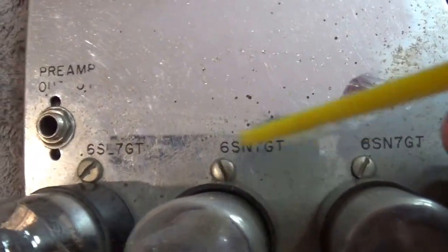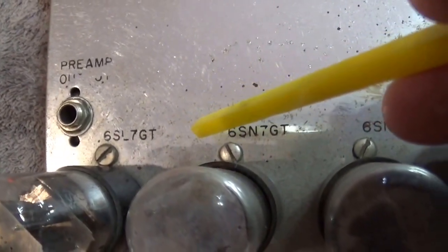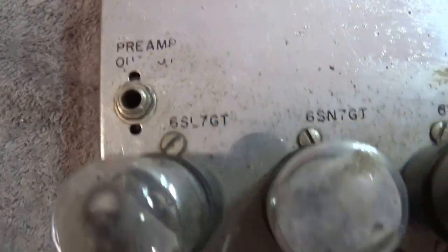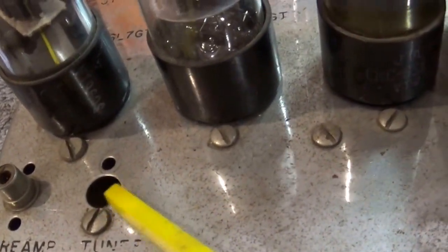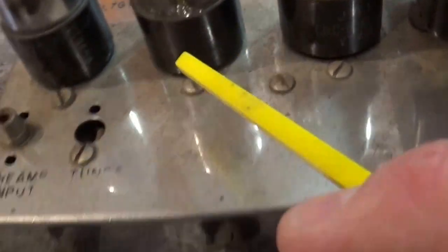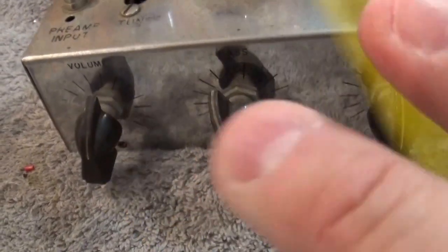I have a 6SN7GT right here, a pair of those, and a 6SL7GT. You'll notice that there's a preamp out and preamp in, so I imagine this thing was used for a stereo system, or part of a stereo system. And it's got some kind of tuner wire, or hole, where there's nothing there obviously, so something happened.